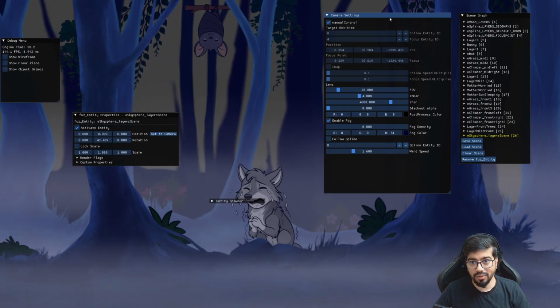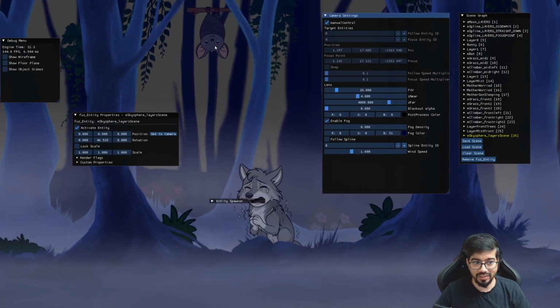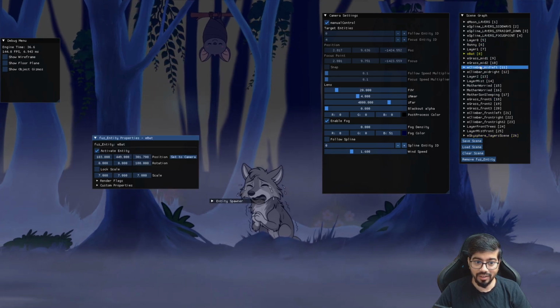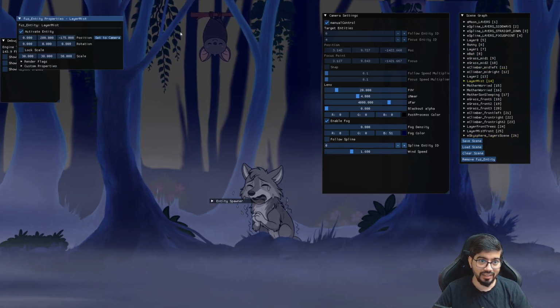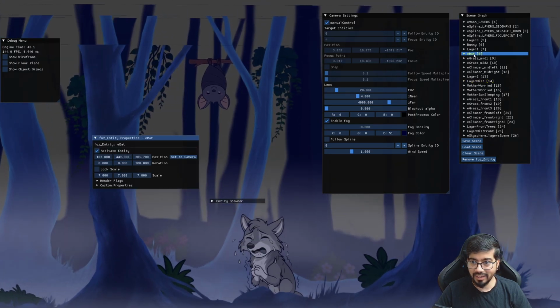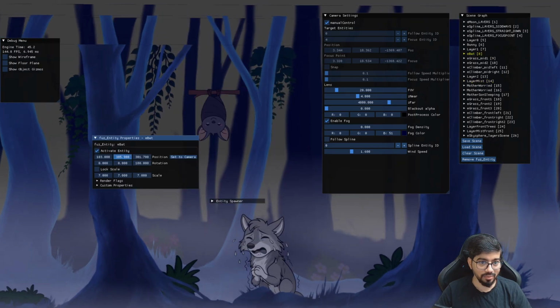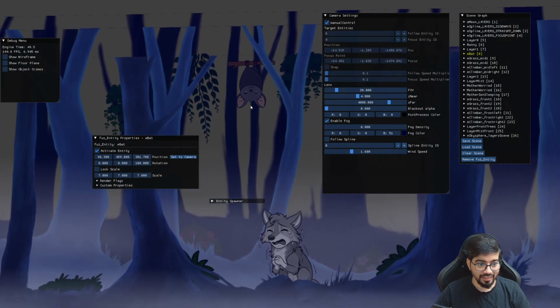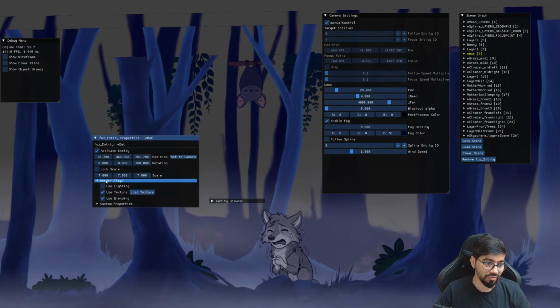So this UI that you are seeing right now is basically of the scene. I have a scene graph on the right side and I can click on any object. For example, you are seeing a bat here, right? This bat. I can click this bat and move it up, down, left, right, wherever I want. I can modify its transform, modify its render properties.